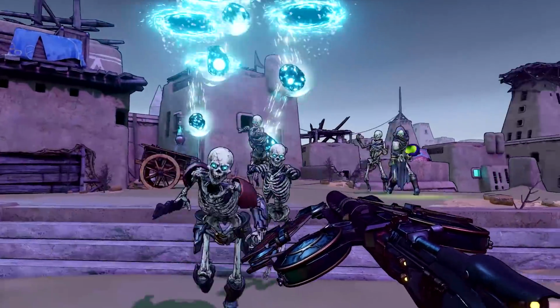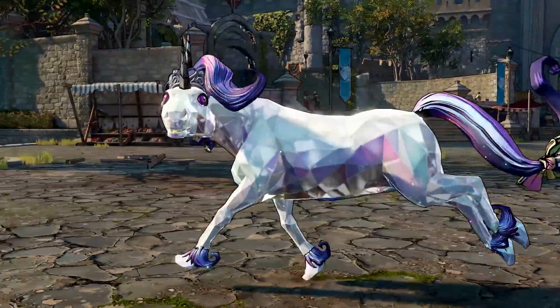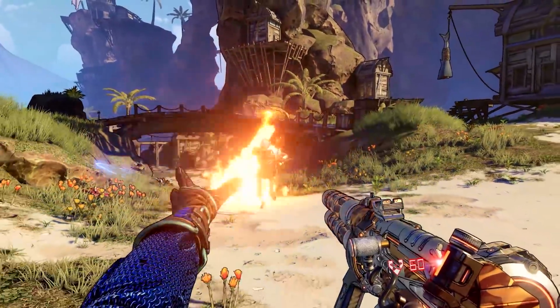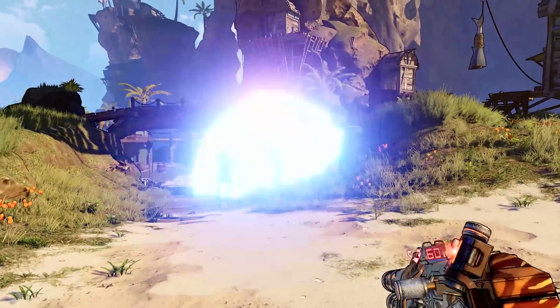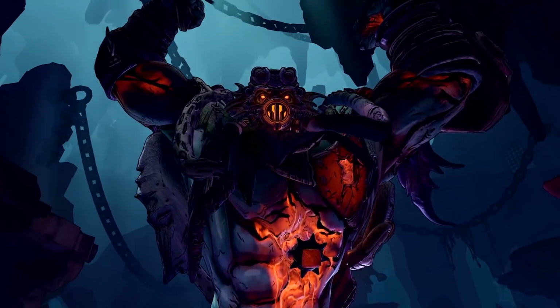This spell summons meteors from the sky, and then we get a look at Butt Stallion running through what looks to be a friendly town. Right here, throwable melee weapons. Yeah, no doubt melee builds are going to be pretty awesome in this game. And that is going to be the end of the trailer.